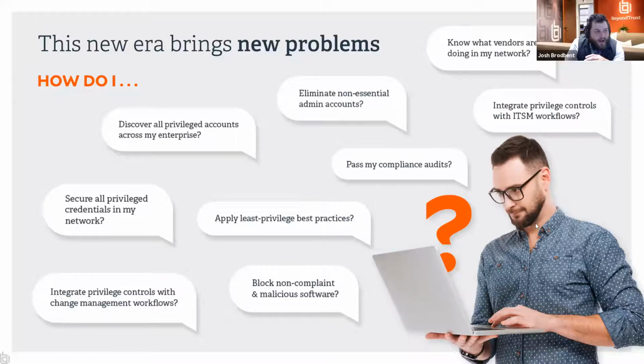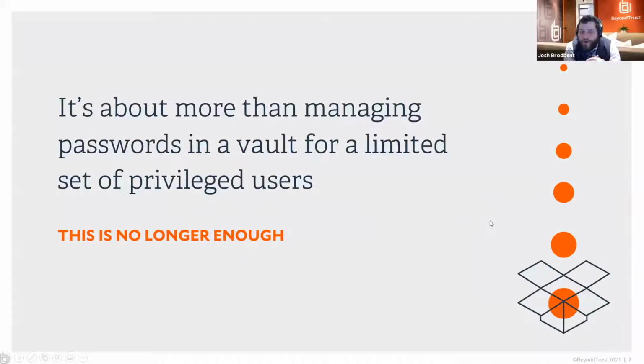And it's really about more than managing the passwords in a vault for a limited set of privileged users. It's really not enough. As we look at these devices that are out there, as we look at the type of users that we have, we need to secure the concept of privilege in our network more so than just securing a few passwords or maybe having some sessions reported.